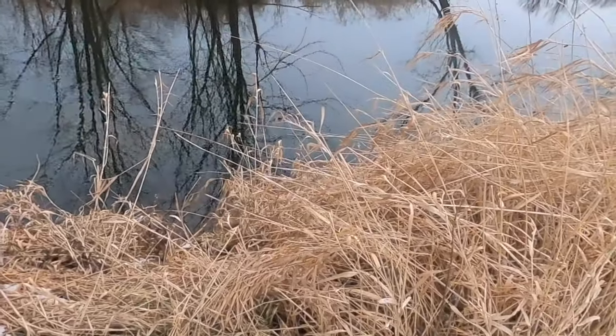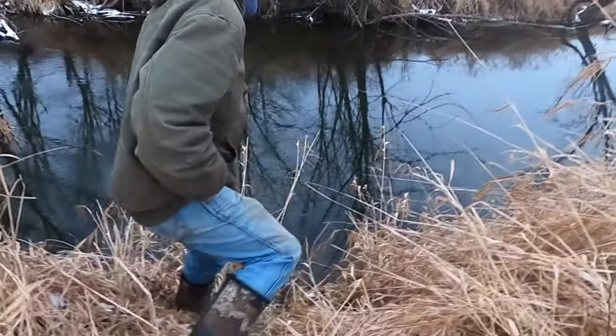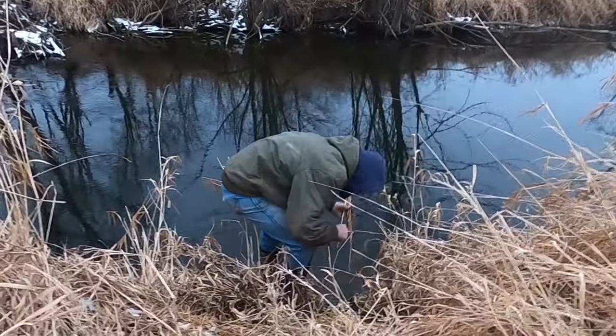Okay, so we're checking some of our beaver sets, and both of the traps are gone. We only have 2 minutes. Go get it. Oh, no. You can see a blob down there. Can you see it? No, I can't. There's a big black blob down there.